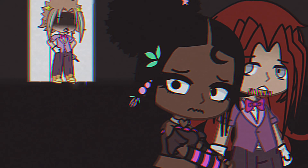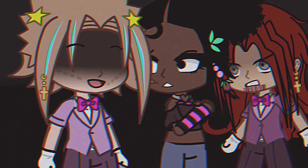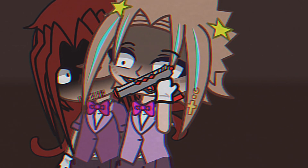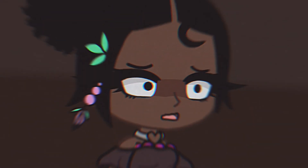The Zydrate comes in a little glass vial. A little glass vial? A little glass vial. And the little glass vial goes into the gun like a battery. And the Zydrate gun goes somewhere against your anatomy. And when the gun goes off it sparks and you're ready for surgery. Surgery.